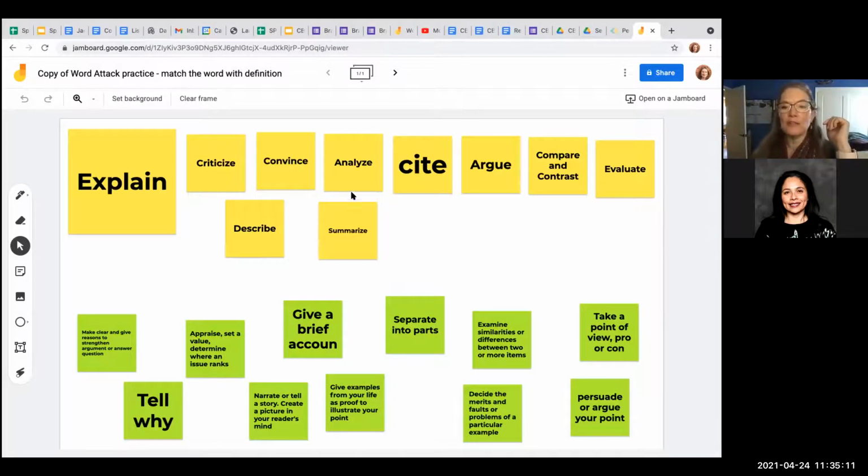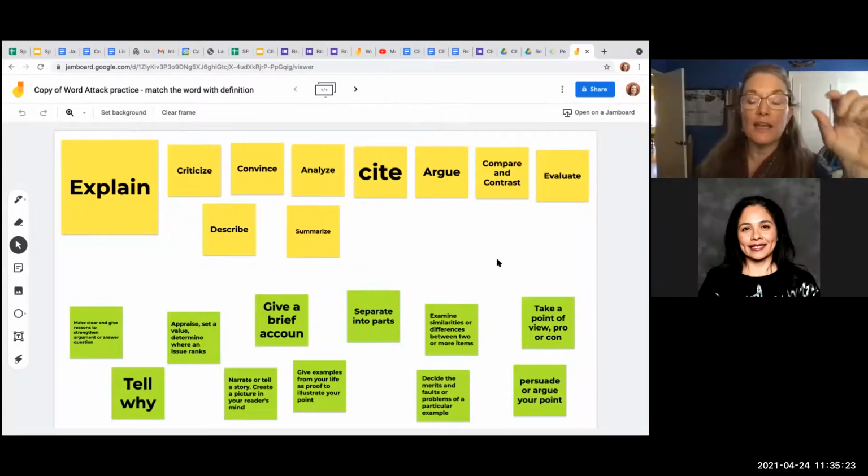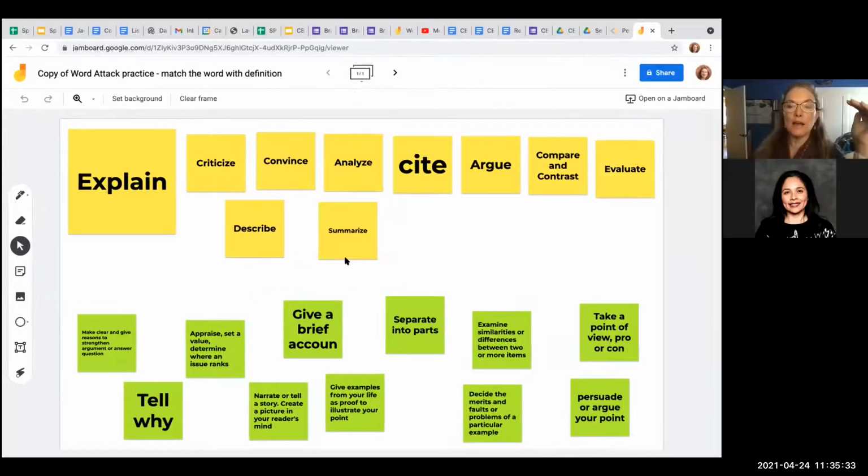So hopefully these are working. I figured out a way that I can take any Google anything and I can change, oh, Anna entered the waiting room. Okay, let's admit her. Okay, and she's there. Hi, Anna. Let's see if we can put you in with Chanel. Which room is Chanel in? Chanel, where are you? Let's see which room she's in.